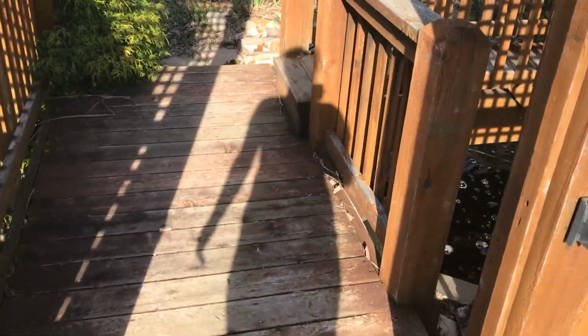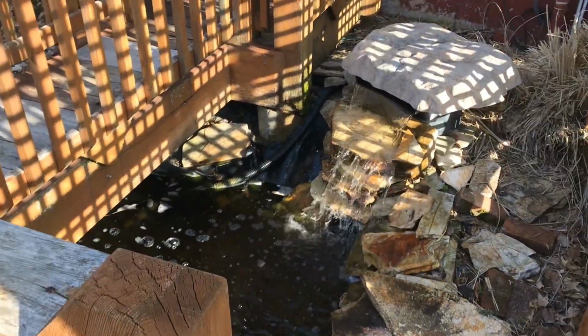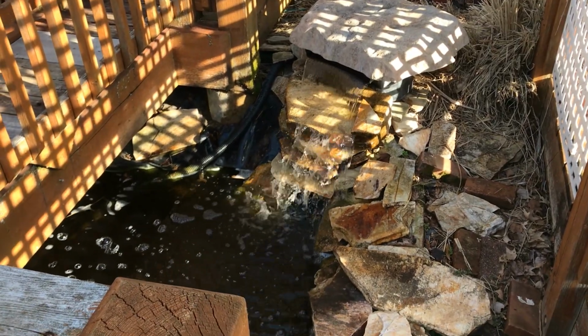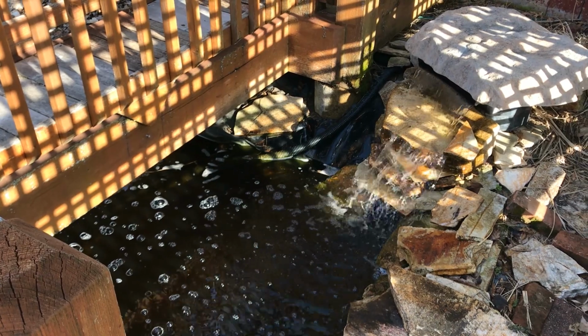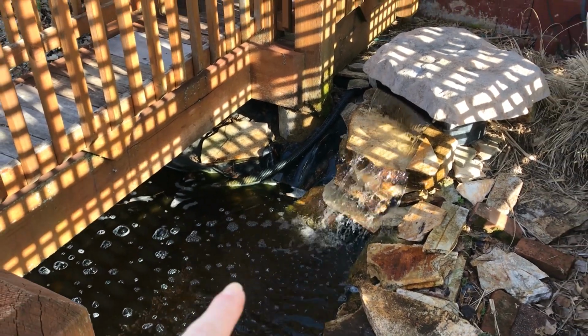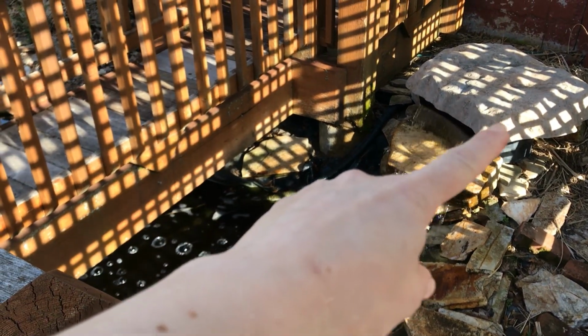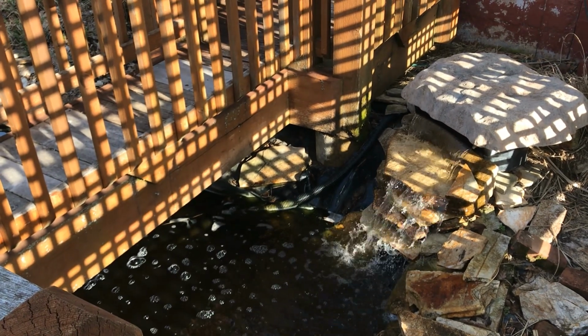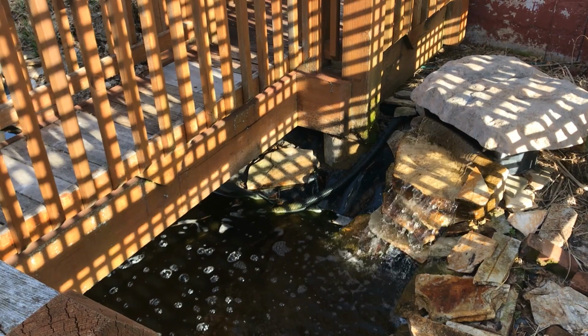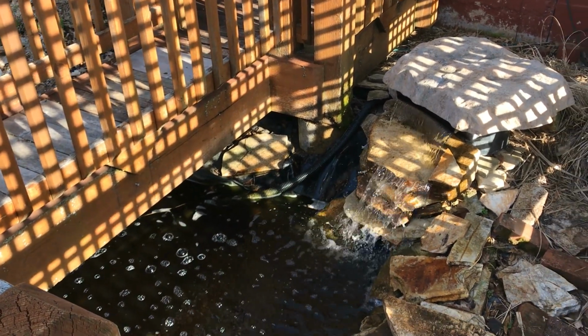All right, so going through, this is the project. This is what I worked on. Oh, here I am. Hi. So right as you go through this doorway is our little koi pond. I think right now we have 2 koi fish in there, and what I had to do was, this is a fake rock that sits on top of the whole filter system, but I had to take the filter apart and clean it, and there's a UV light filter system that gets installed.